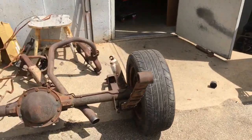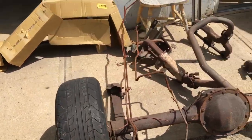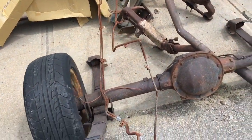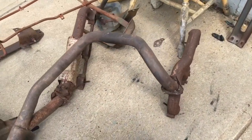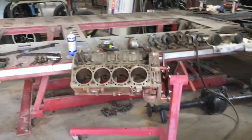Anywho, I'm getting back to my rear end now. I'm just going to put this in as a roller because I got a nice fresh 373 posi. See, I got brake lines. I got to make all new ones. I'm going to use these as the patterns. And we're going to go from there. Those are my original manifolds when the car was new with a Y pipe. Yeah, they had a Y pipe on them. Unreal. I might throw the duals back on it.